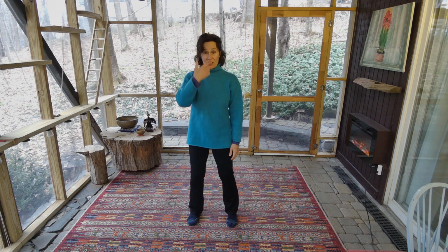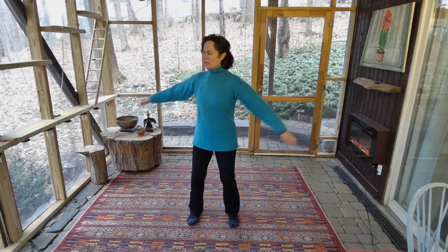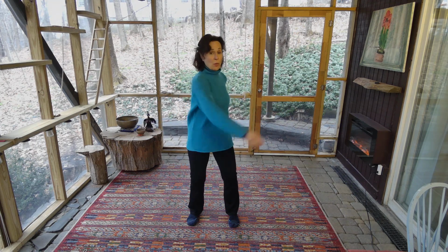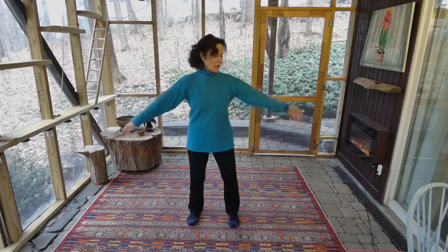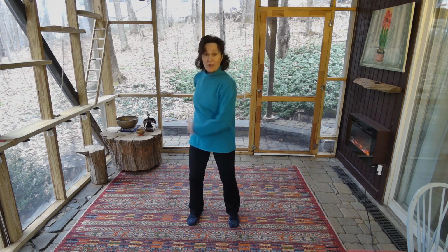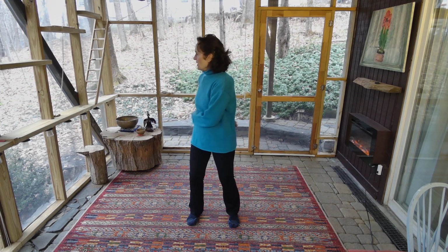So coming back to your Qigong alignment, your energy cultivating alignment. I call this the Tai Chi axis. We're in line with gravity and we rotate right and left, tapping, right? This is called knocking on the door of life. We're turning from the waist so the knees aren't twisting, and we're tapping on the lower back and across the chi belt. That's that area in the front between the abdomen and the ribs. Great place to cultivate some vitality, energy, and circulation.